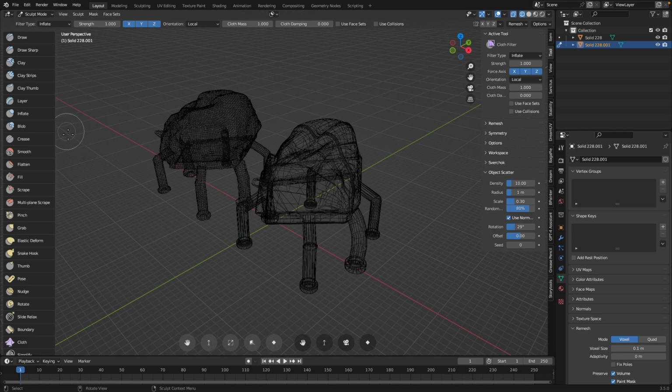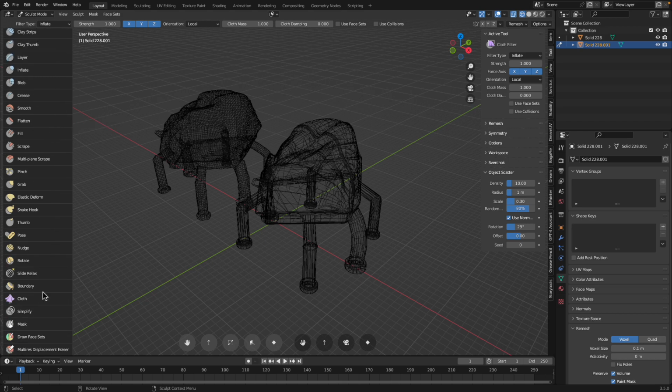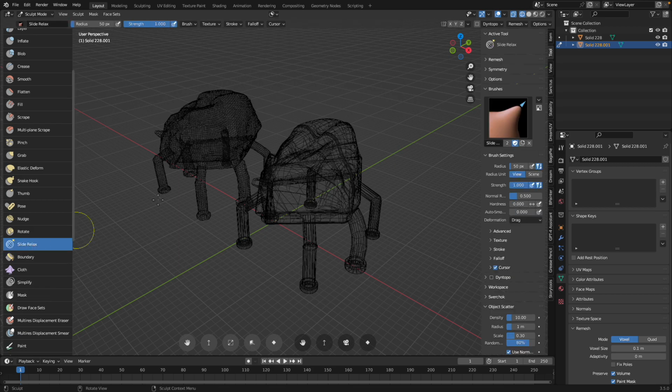With the sculpt, you can actually pinch, grab, smooth, flatten. There's one that's actually kind of relax the topology. Slide, relax.